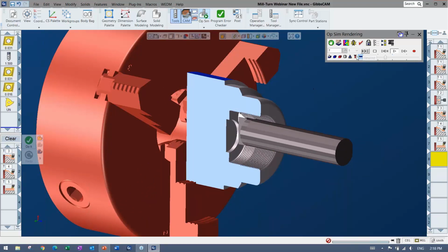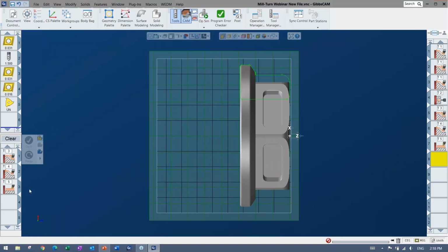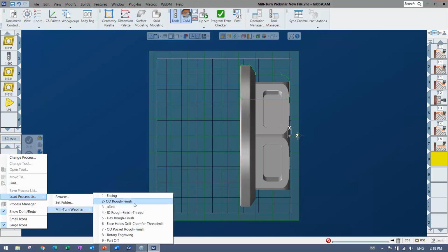And the transparency could also be used as well. I'll play it all a little slower when we get to the end there. But next up, let's do some actual live tooling.